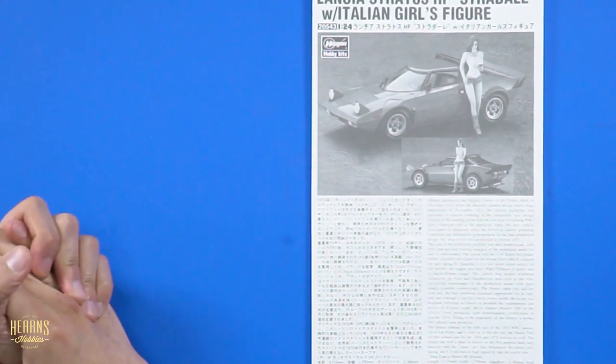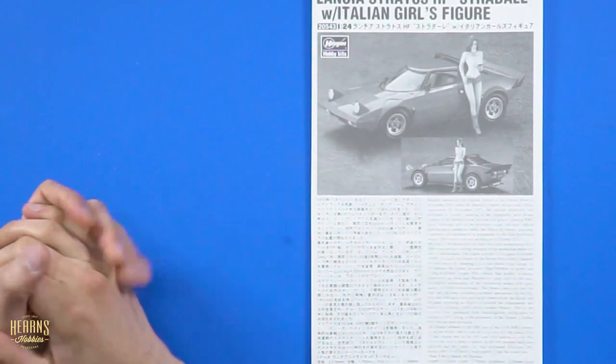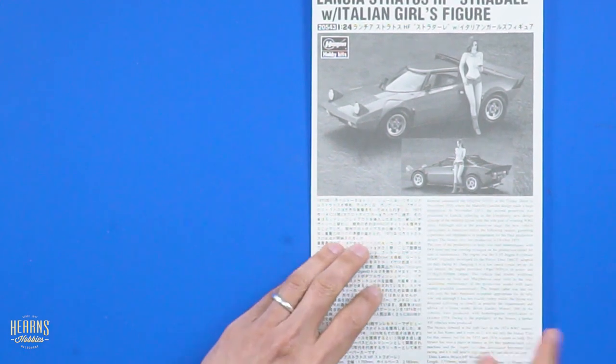Can we have a squiz at the instructions? Here we go. Let's zoom it out a bit. Okay, so we've got some photos of the actual finished model. It gives you a really good idea of how it is meant to go together and where to place the figurine. A little bit of history on the actual car.